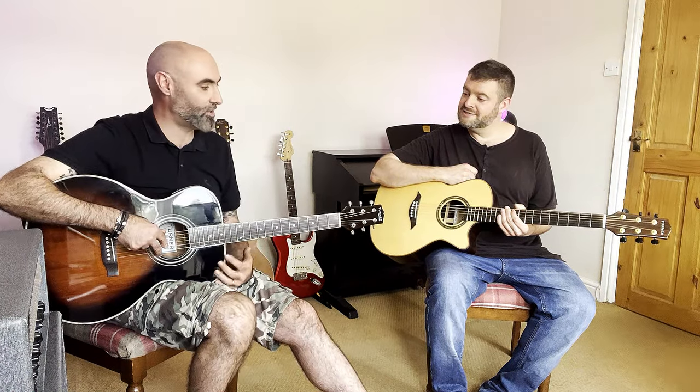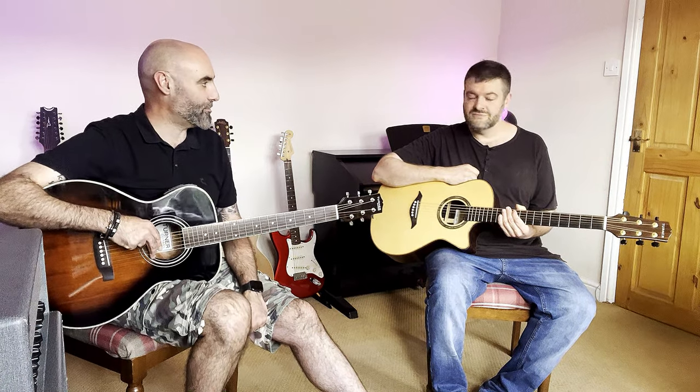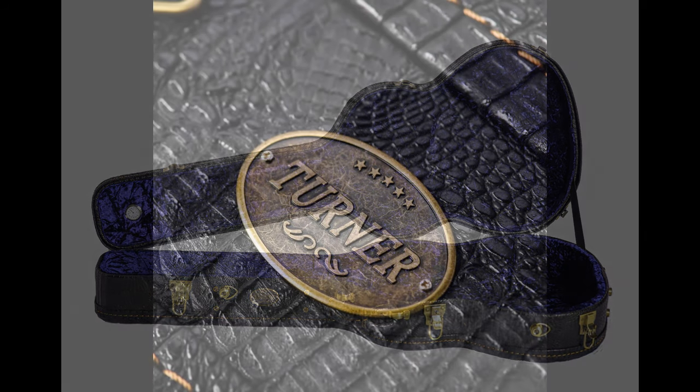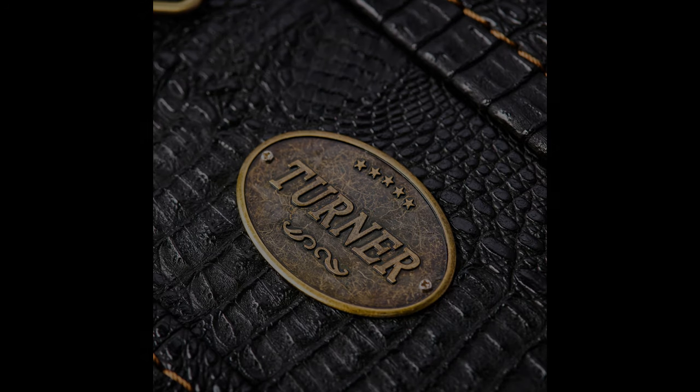I think the good thing about these guitars as well, they've got a high gloss finish, so you will have some protection from your strumming, and they should last a while. But again, pickguards, you can easily retrofit them. You can get them for a tenner on eBay, and they come with sticky back plastic on. You can pop one on if you want to protect your investment. Both guitars also would normally come with Turner branded hard cases, but as it stands, they're actually completely sold out at the moment, so we can't show you those today.